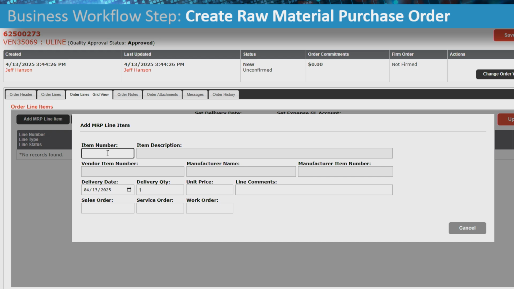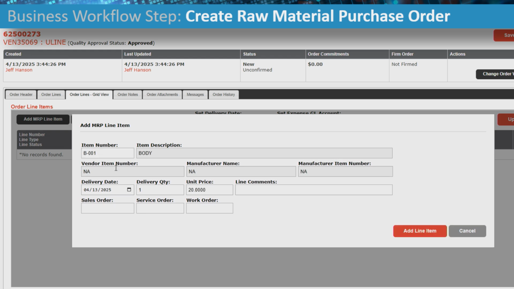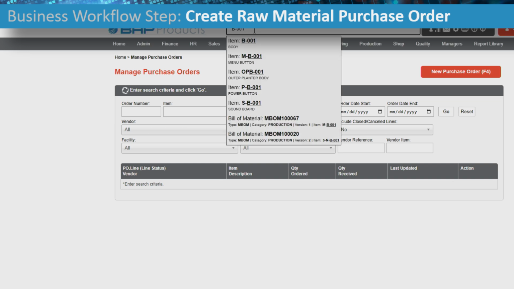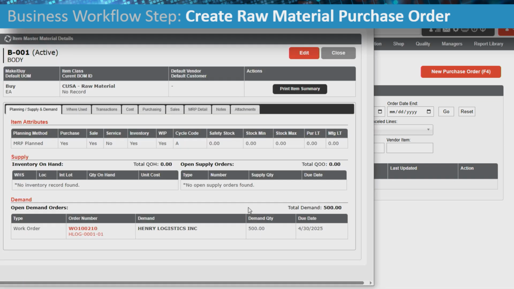So the first question is, what's the item number that we're ordering? Here's our body line, and we are ordering 500. The system is remembering that last time I bought it for $20, so there's my 500 of line 1. I can reference the work order if I want. Here's a little side note: on this screen up above, you can search an item and see that it's short or required by this item.